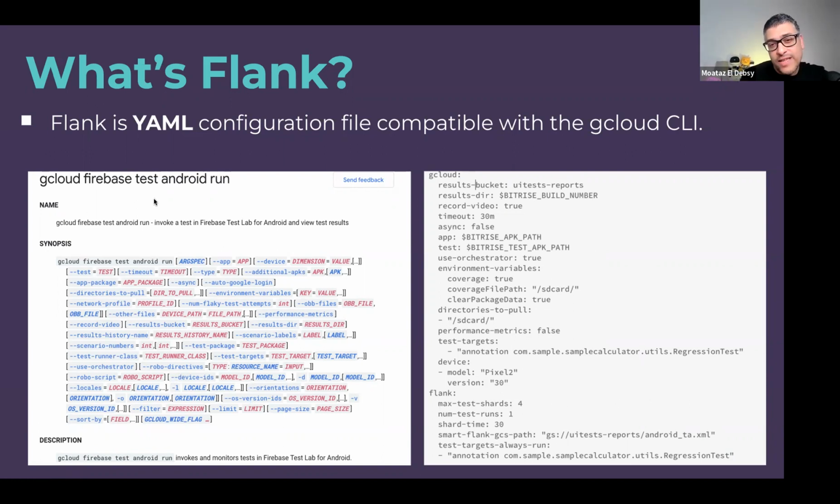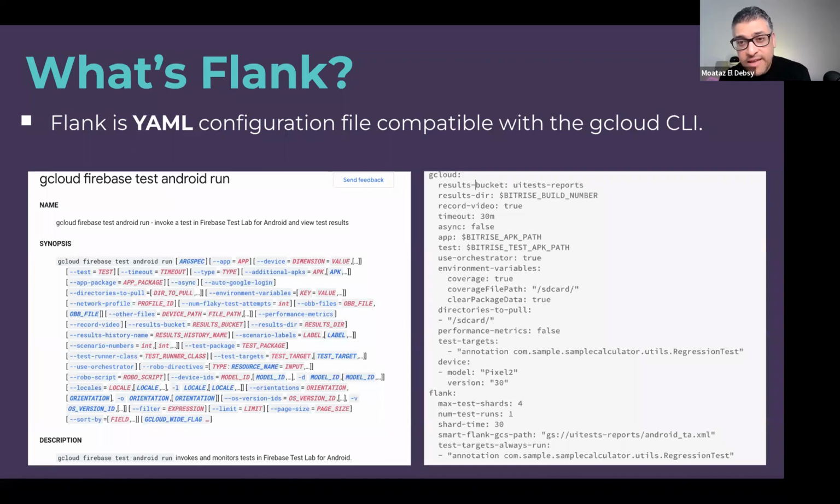This is the normal command before Flank. If you want to run on Firebase from gcloud, you can use this, but you need to add all these parameters. For example, do you want to record the video? What is the result bucket where I want to put the test results, and so on.